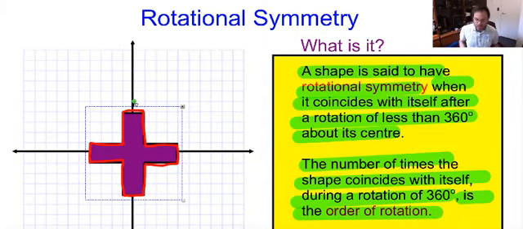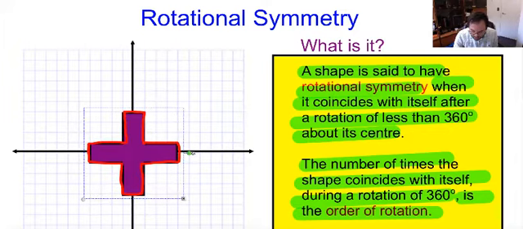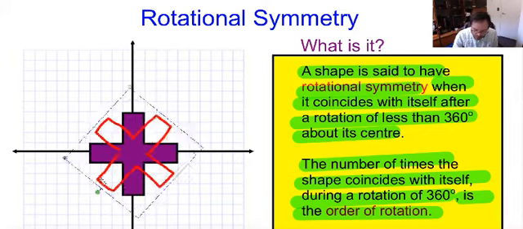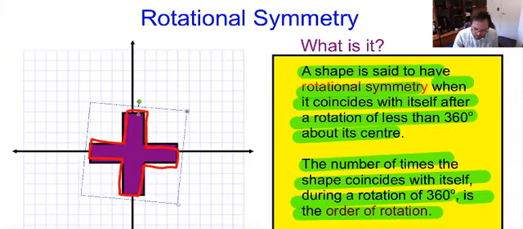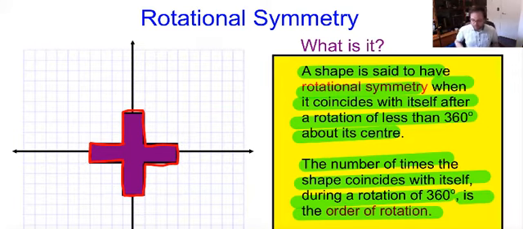So let's see how many times it will coincide with itself. The image, our traced image, when we rotate around the center, will coincide with our original figure or shape. So I look at this, it coincides once, twice, 3 times, and then 4 times back to the original. Most things will always do it once, which we'll learn later is an angle of rotation of 360, but this one does it 4 times. So in this case, I know my order of rotation is equal to 4.